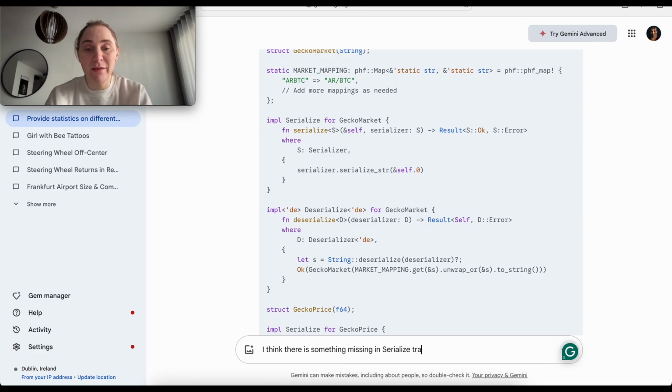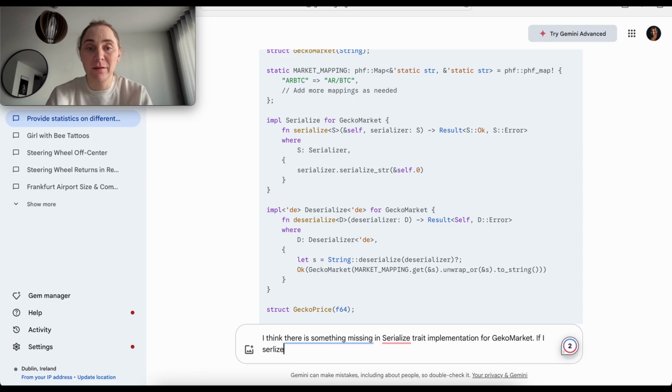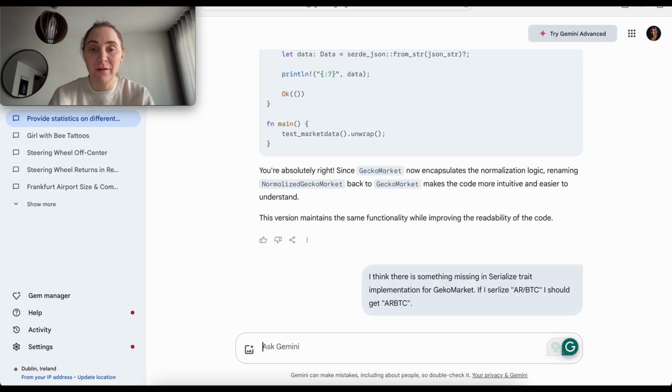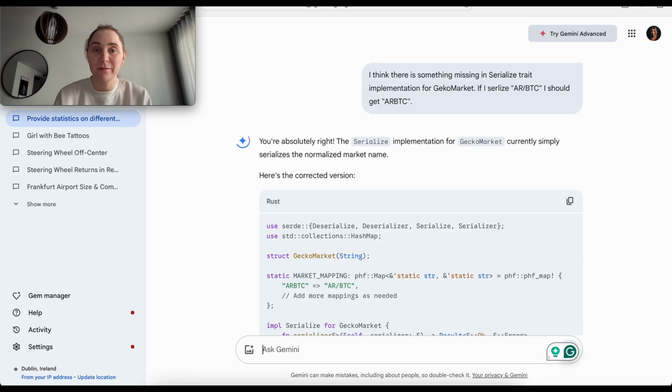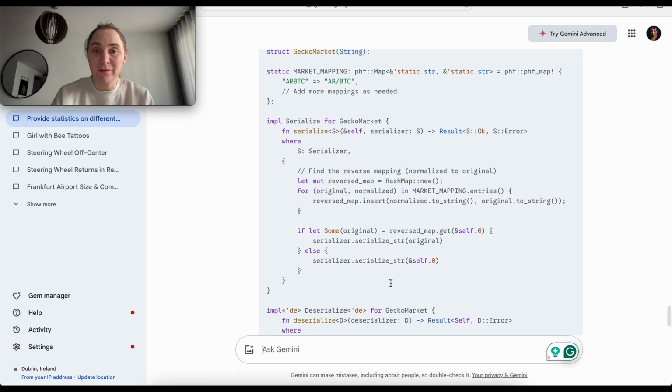Know that in every prompt I'm trying to tell Gemini, hey Gemini, you are a nice Gemini, I like you, you're my friend, you did a good job, and I think we're missing something here. How about we just do this little change for me? And Gemini is always like, hey Sonia, you are right, let's do this. And this is so cool, because it's not like talking to a robot, it's more like talking to a good friend. It's pretty cool. I love Gemini for that, for being so cool.